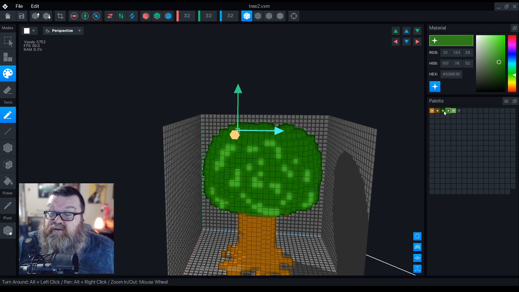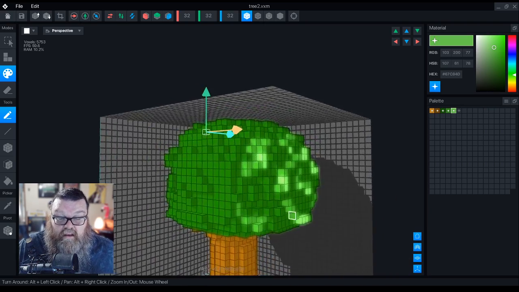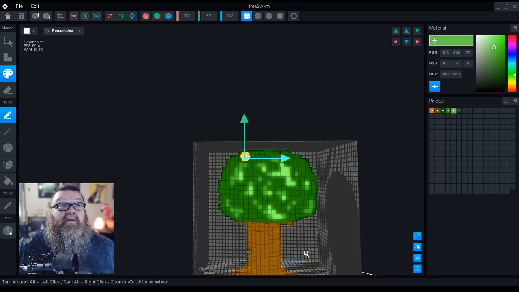Now let's get our even lighter color. Wow, look at that. That's pretty neat looking.